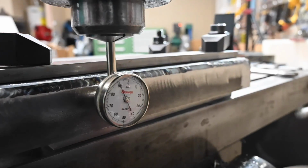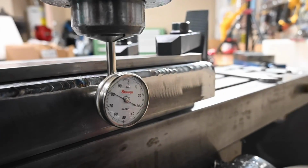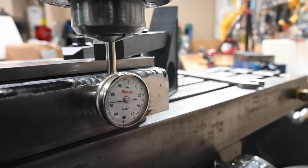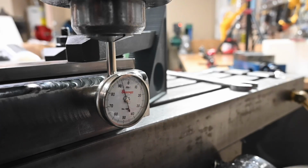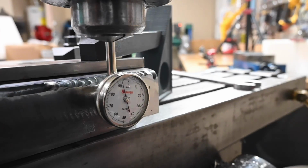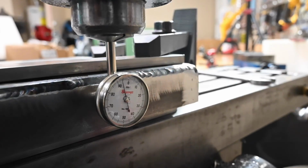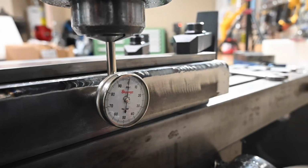Started getting it dialed in with my button back plunge indicator. Stare at 196, I think. So we're fairly close. Normally I wouldn't hit on the side of the part where the indicator is reading, but I think there's so much mass there that it's pretty dampened by the time it gets to the indicator. I'm not that worried about it.